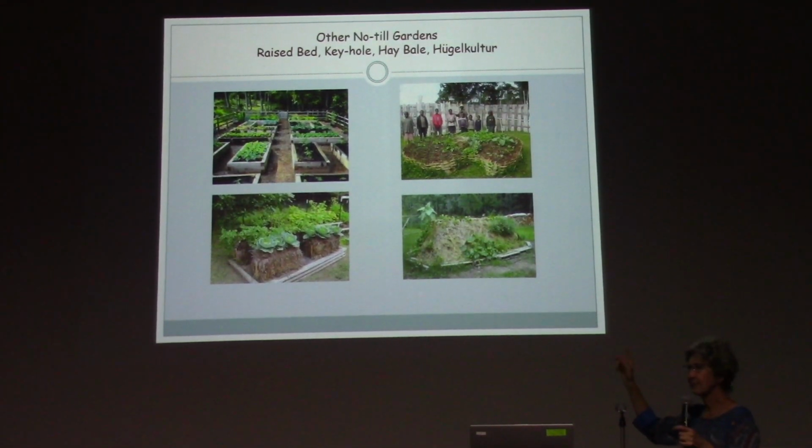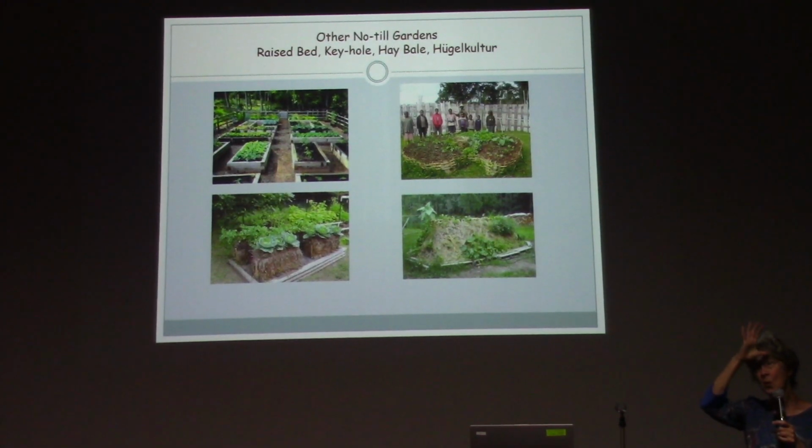And then the keyhole garden, we have an expert in keyhole gardens right here. It's a wonderful method, and interesting to read about. They were started in Africa, and the whole idea was to provide accessible, healthy food to the elderly and disabled in Africa. These missionaries developed the method, and they taught the kids at school, and the kids taught their parents and grandparents. It was so awesome. It involves the same kind of layering, composting in place. It's a packed semicircle with a cutout in the middle with a self-composting basket that goes all the way through the middle. You put your kitchen scraps in there, and they decompose and feed the garden. It's also arm's reach, so there's no bending, and you can garden at arm level.